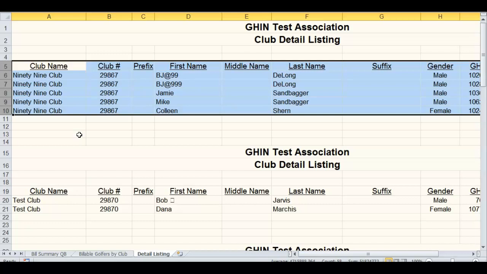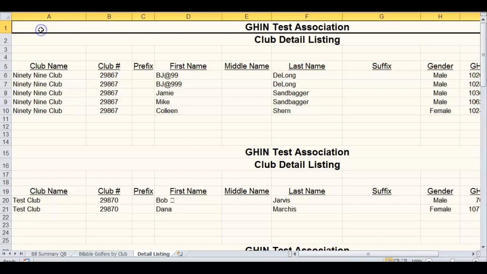For the printed invoices, all you can really do to create these backups is to print this entire sheet. You will get them on separate pages, so each club would start a new page. But then what you'd have to do is take your printed invoices and collate them with the backups and stuff them into the envelopes to get them sent out. A lot of manual effort goes into doing this.